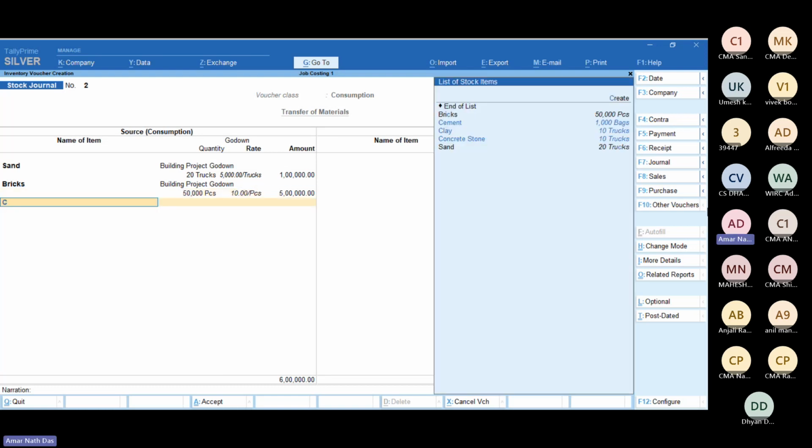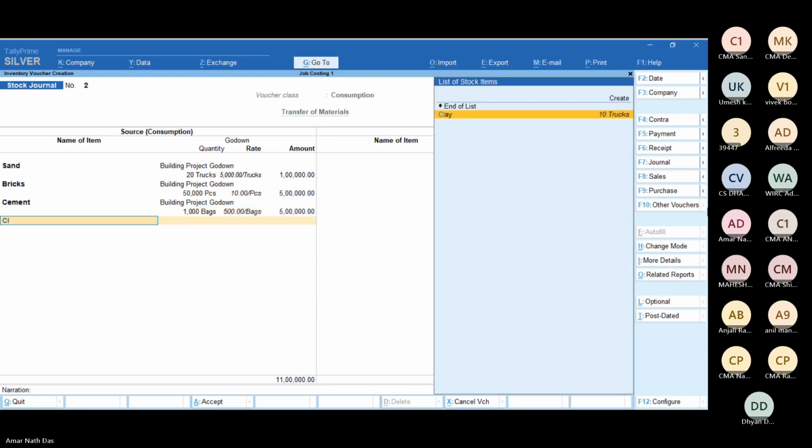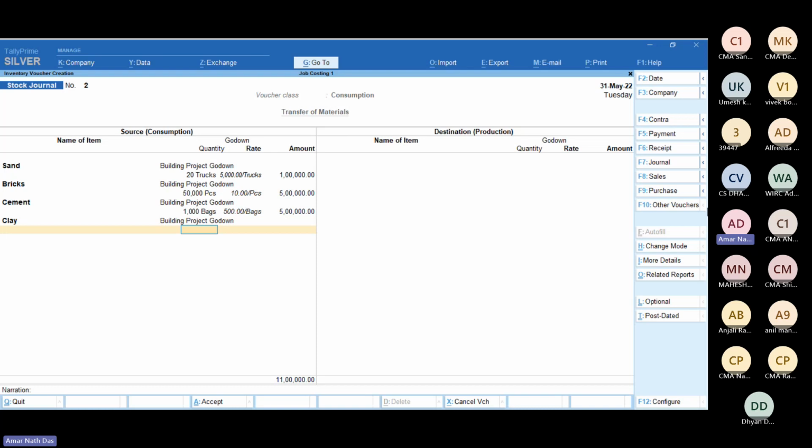After bricks, cement. Go down, building. 1,000 bags, 500 per bag. Then clay. Building. 10 trucks, 500 per truck.